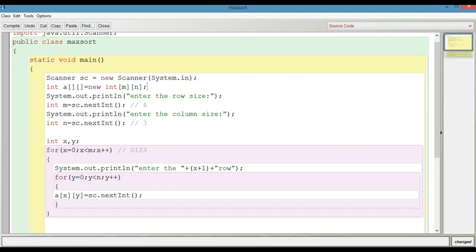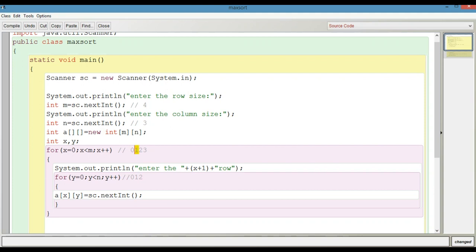How is it possible? If you don't get the value of M and N, how can you create an array before it? So this is wrong. You have to cut it right from here and drop it down right here. And the number of rows I have given as 4 and the number of columns is 3. Now M is my 4, so it will go 0, 1, 2, 3, and my N is 3, so this will be 0, 1 and 2.